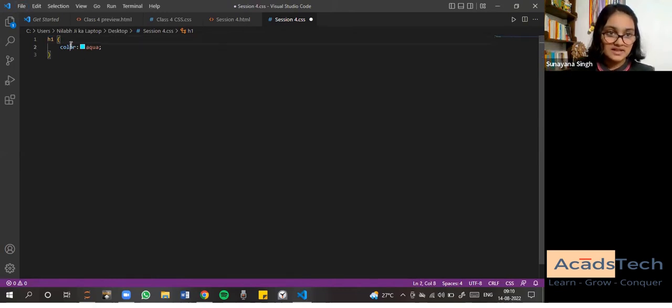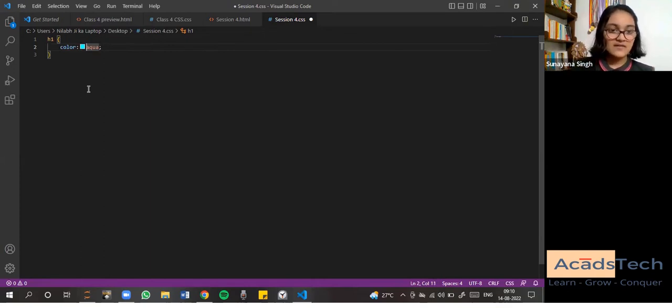Then comes the property. You must remember in HTML, we added a style attribute to change the property and the value of the property. Now this property and value of property were the value of the style attribute. So this is the property. As you can remember, we have also written in the same syntax after the style attribute as the value of the style attribute with a colon and a semicolon.